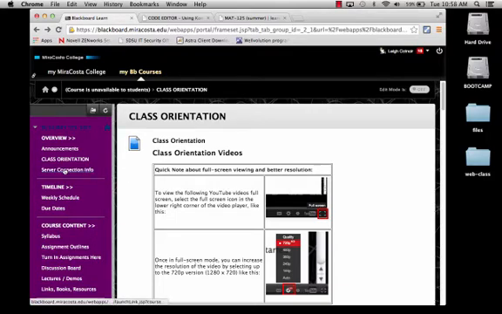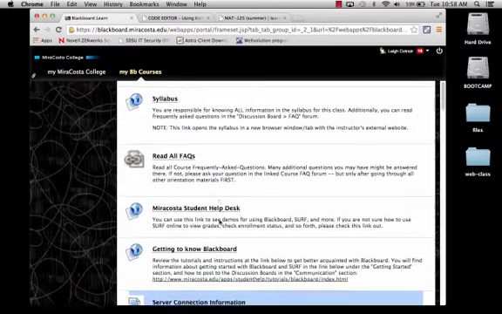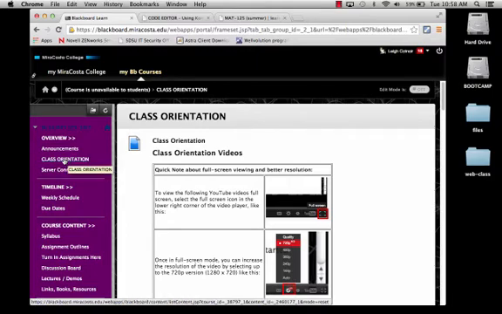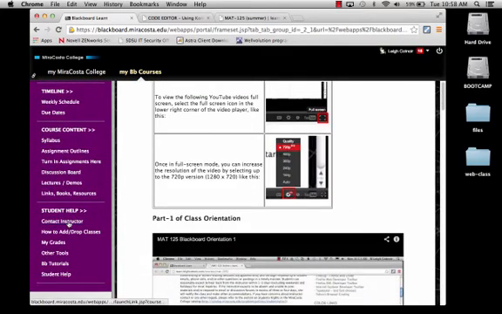And real quickly, before we continue down to some of this other stuff, I just want to show you a couple little things. One is there is a course link right here, server connection info. What it does is it basically will jump right to the server connection information that is in the orientation section. Okay, so I don't want that to be confusing to you, but that's so that later in the semester you can just jump straight to that without having to go look for it through the class orientation materials.